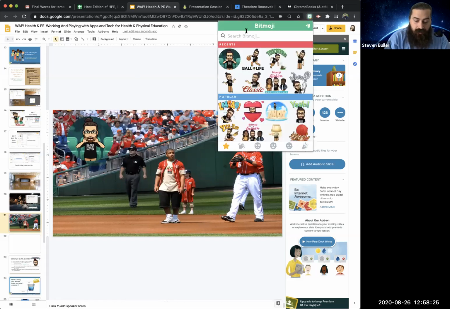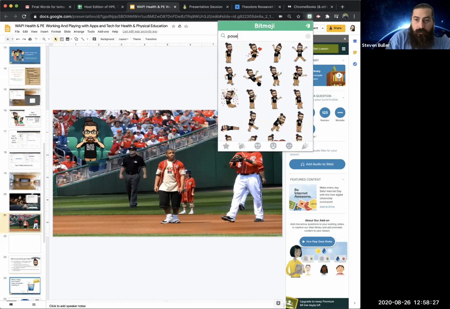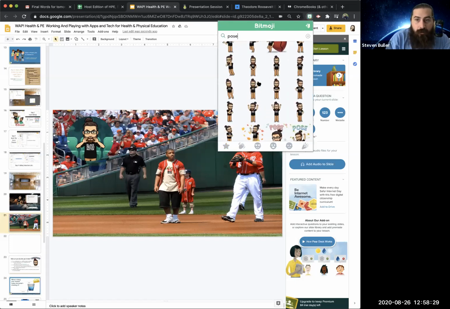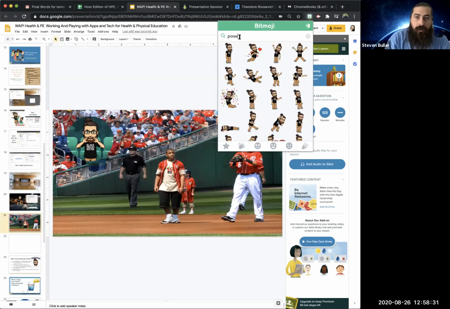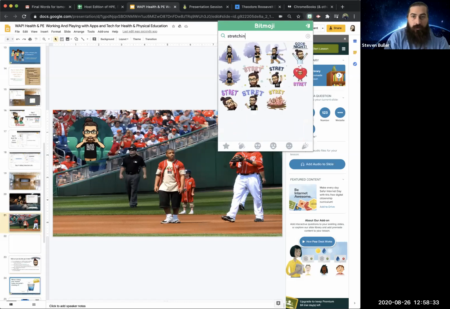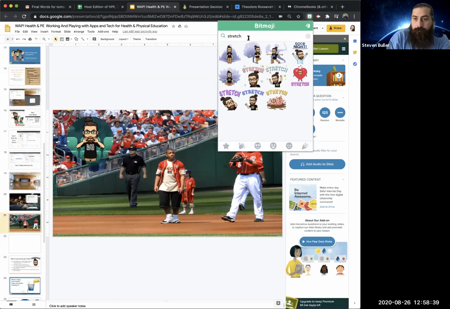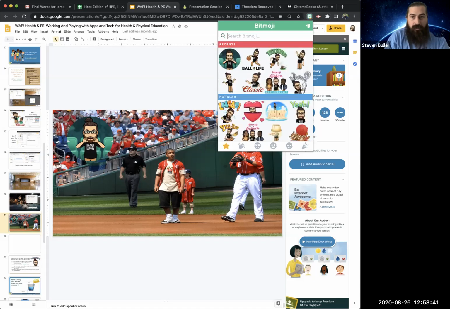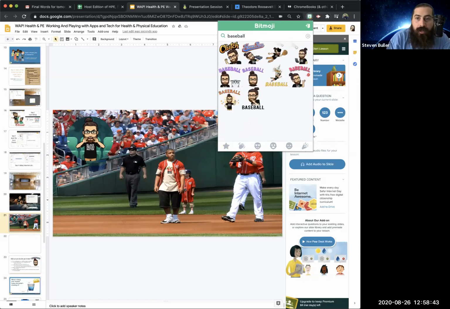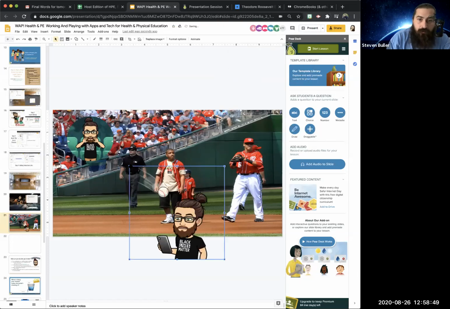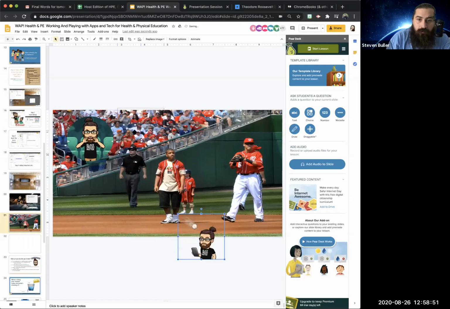A good one is just type pose, and different kind of poses come up that are generic. You could type in stretching. They have different stretching ones. Could do baseball. Different baseball ones will come up. So I want to add that. You could do like a Where's Waldo.